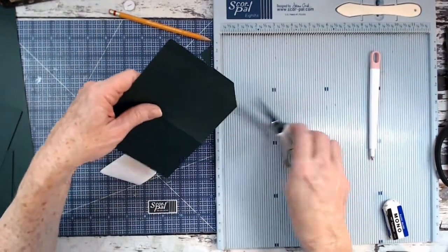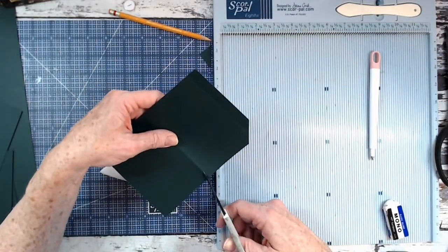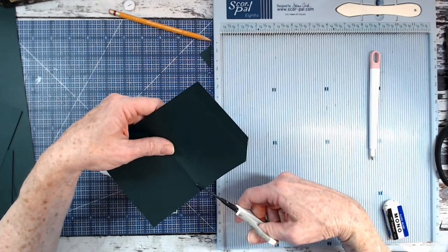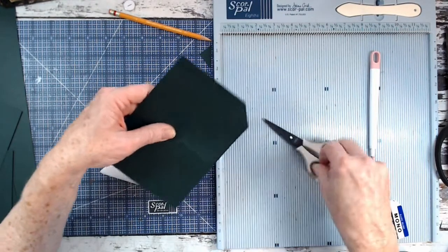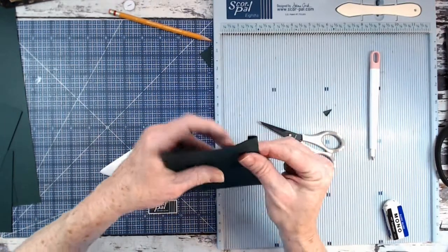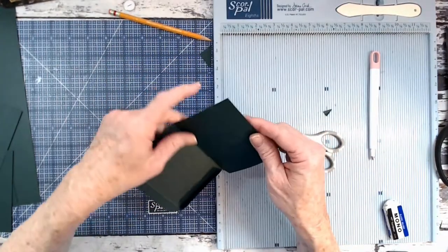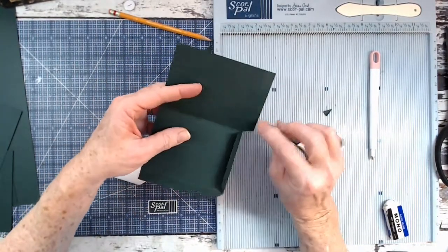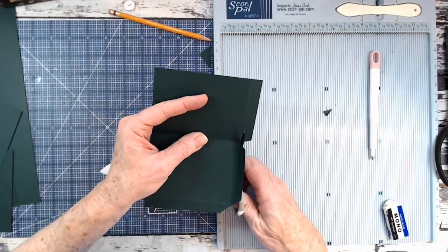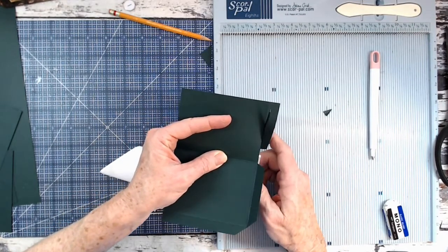Then we want to cut on each side of this, just kind of at an angle, up to your 1/2 inch score mark. Let's take out a little triangle piece right there. And we're going to fold one side, and then the side here, this one here, we're going to cut the whole thing out. Forgot about that. We're going to cut right along that score line.